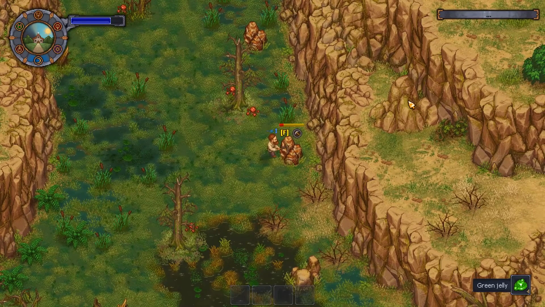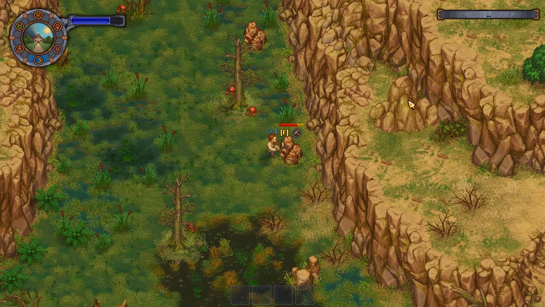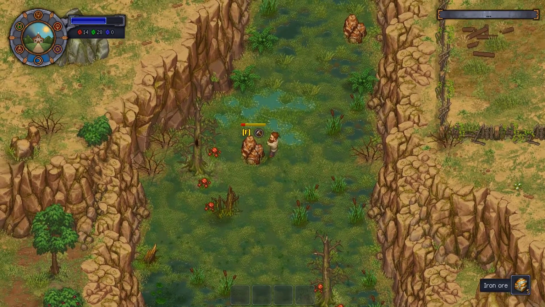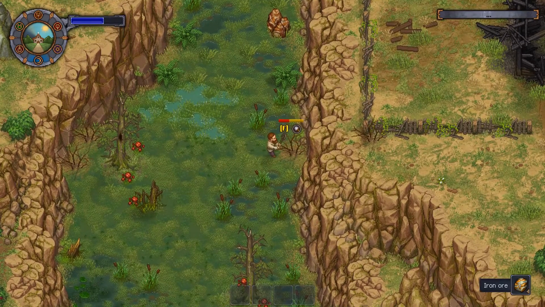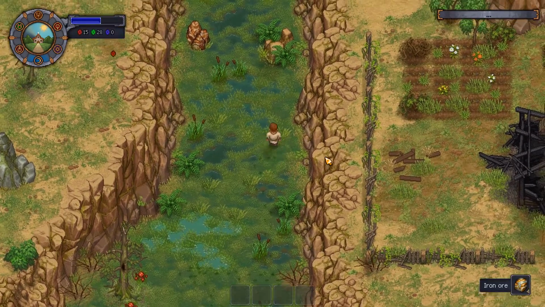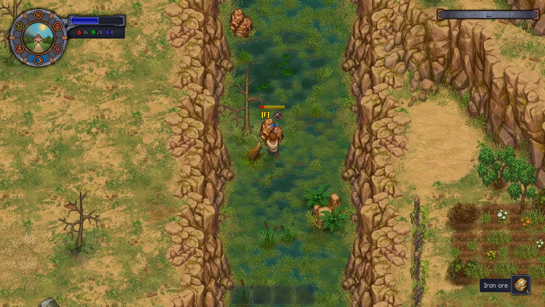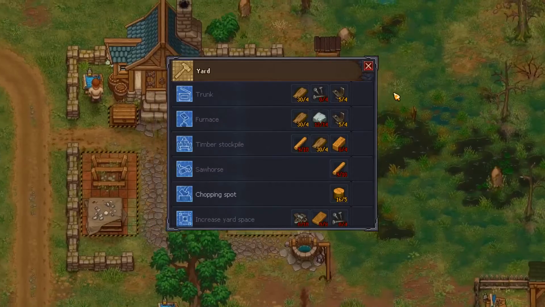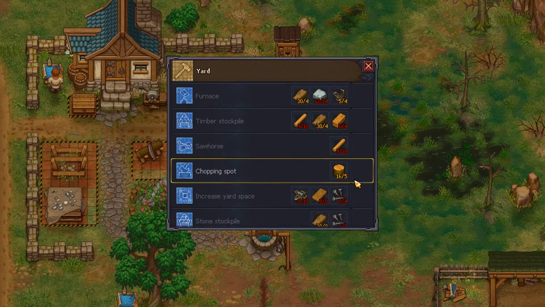This right here is the iron ore. There's a little bit of bog iron up here. It's enough to get you started, and to break your shovel. It takes me a long time to fix that shovel. I think there's a pretty decent amount, actually.